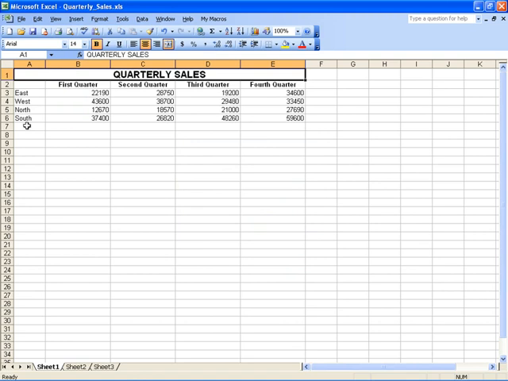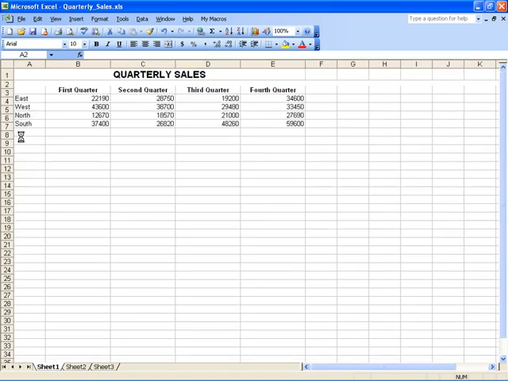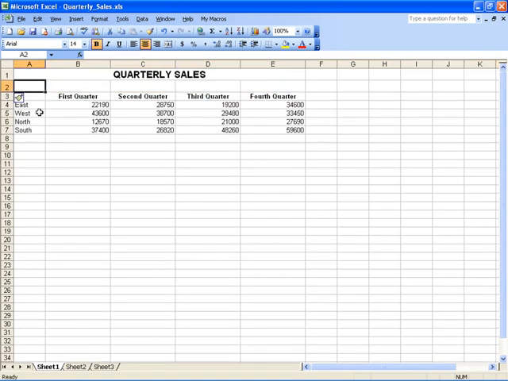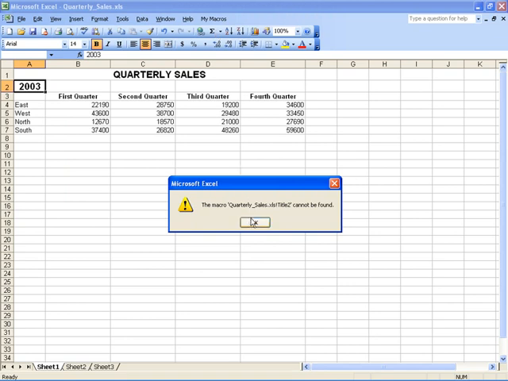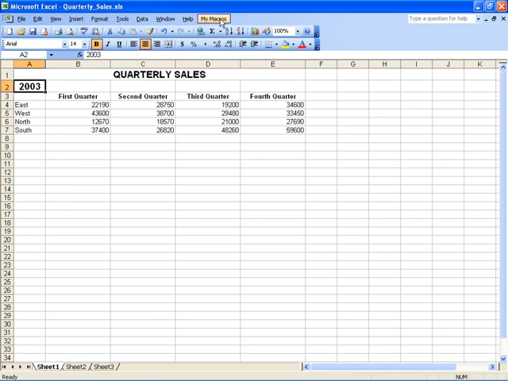Now you can see that if I have a subtitle or another piece of information, let's just create another subtitle right here, and I want to apply the macro that we've previously created, it's going to give us an error saying that macro doesn't exist where we thought it did. And you'll see that if I right-click to access this item, I can't do anything. Remember, the Customize dialog box must be open in order for you to access and modify these menus.